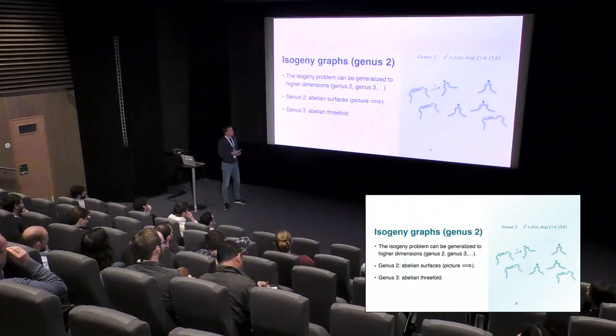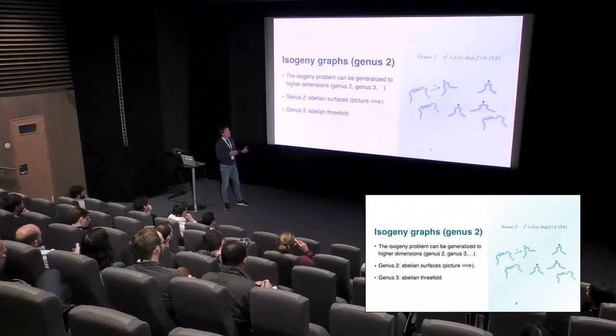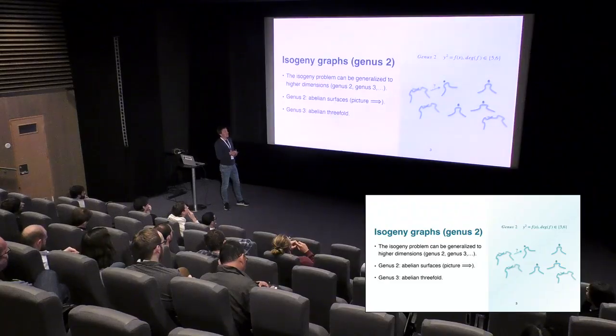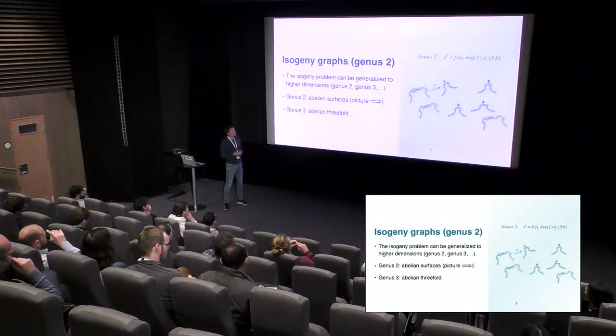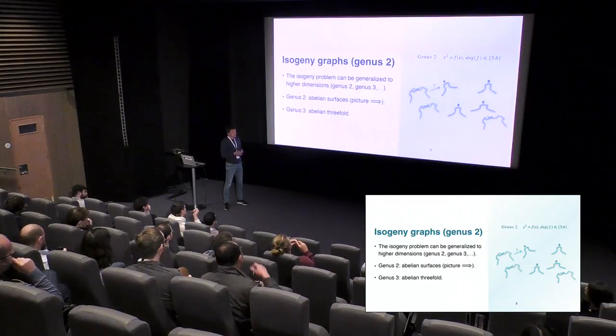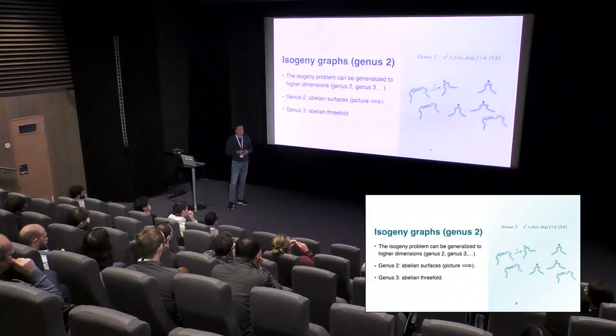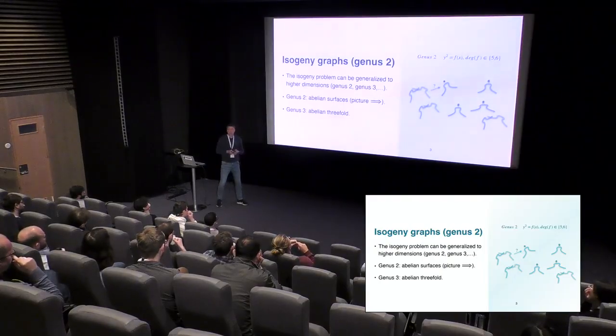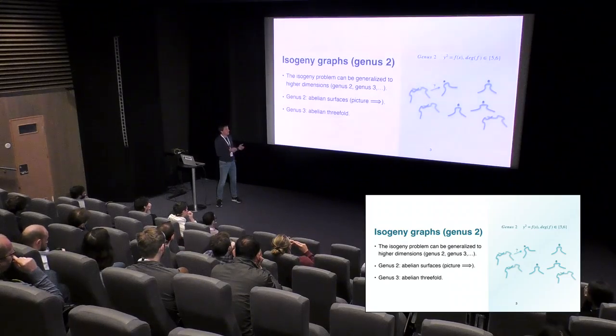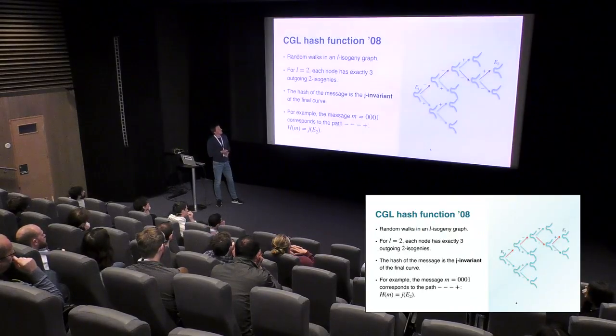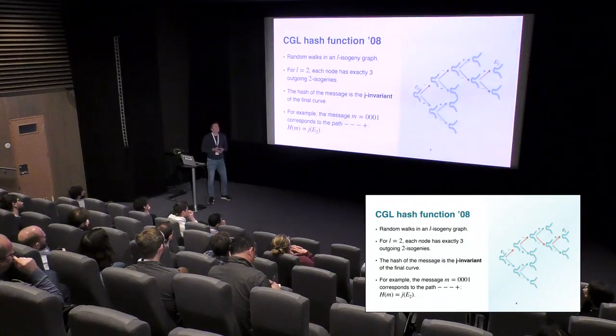As I said, the problem of finding the isogeny is difficult, but if you are at some abelian variety and if you are able to choose the kernel, then of course it's possible to compute the isogeny and the codomain of this isogeny. There are different techniques to do this, some less and some more efficient. What we did in our work is we came up with new formulas to compute an isogeny, given that you can choose the kernel. And as an application of these new formulas, we constructed a hash function.